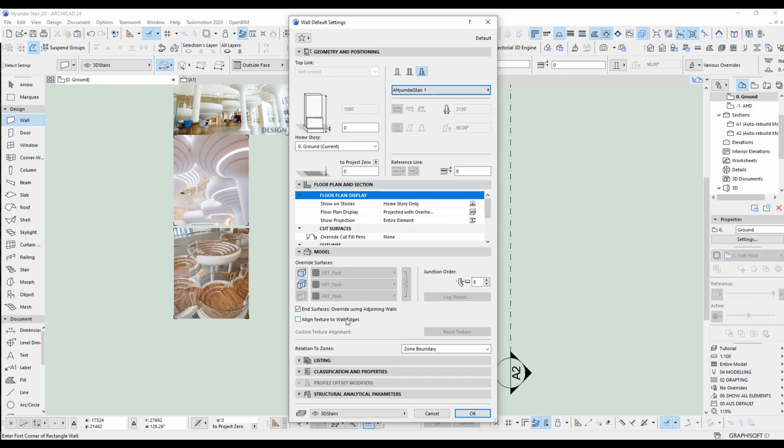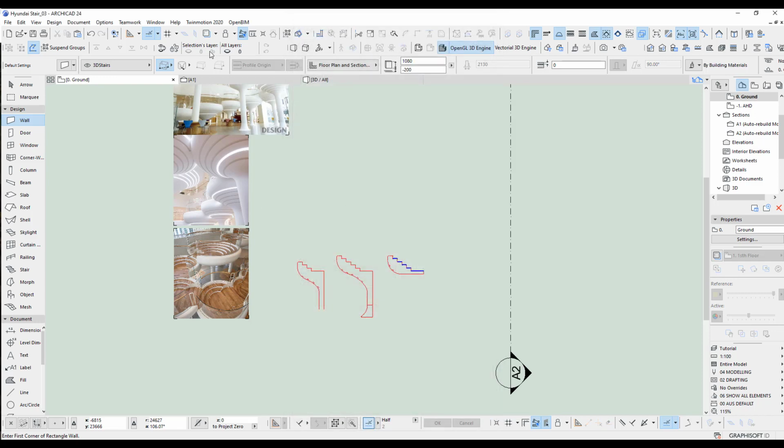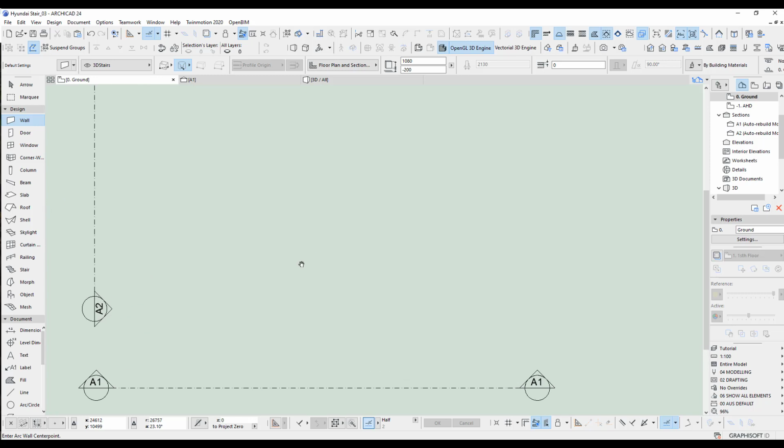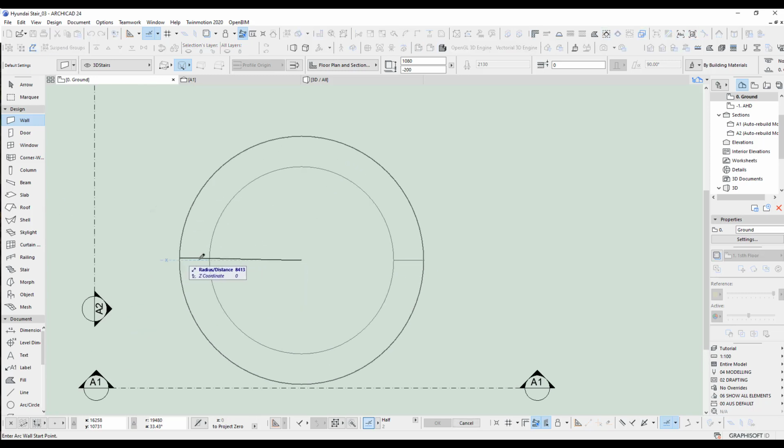Okay, I'm not doing anything here for now, but I'll show you in a moment. We just put it on a layer and project 0 for now, that's fine. And we click OK. Now, because this is round, you go to this option here and let's zoom in a little bit over here. Let's go over here and I click. Okay, now this is going to happen like this.